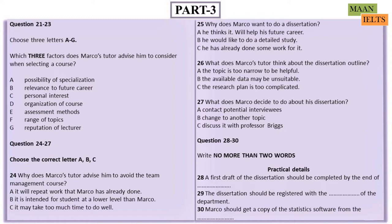Now listen carefully and answer questions 21 to 23. Hi, Marko. Come in. Thanks. I've got a bit stuck trying to select courses for next semester. Could you help me, please? Of course. Sit down. First of all, most people just go for the areas of business that they're interested in, but even if something doesn't look very stimulating, it's important that you can use it once you get a job. It's not much good choosing areas that aren't going to be helpful later on. I want to go into management, so I'll need to think about that. And should I start specialising in a particular area yet? I don't think that's wise at this stage. It's better to aim for a wide variety of subjects, especially as management covers so many possibilities. You shouldn't be limiting your choices for later on.